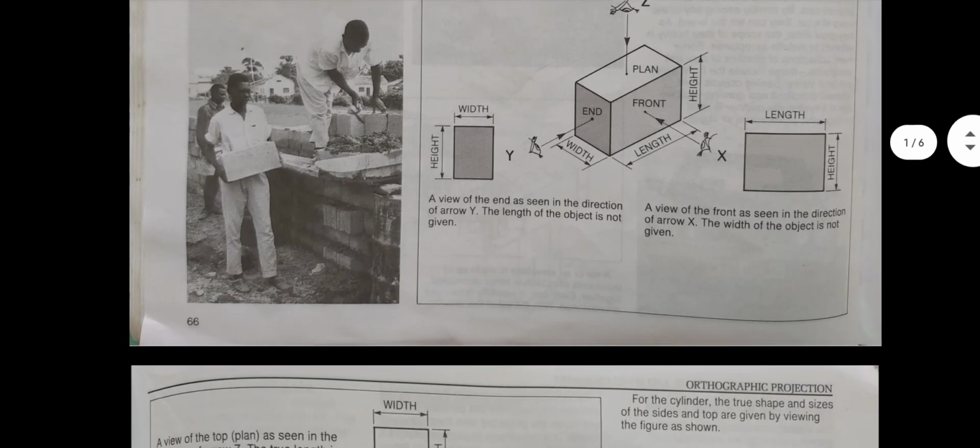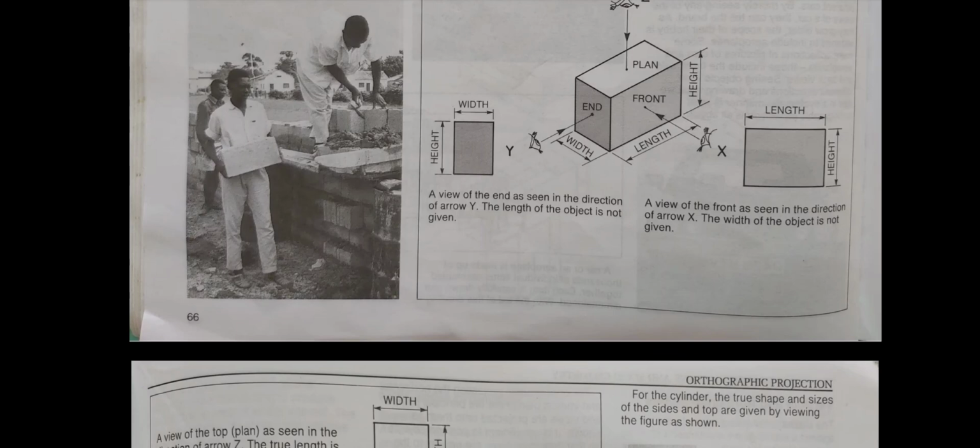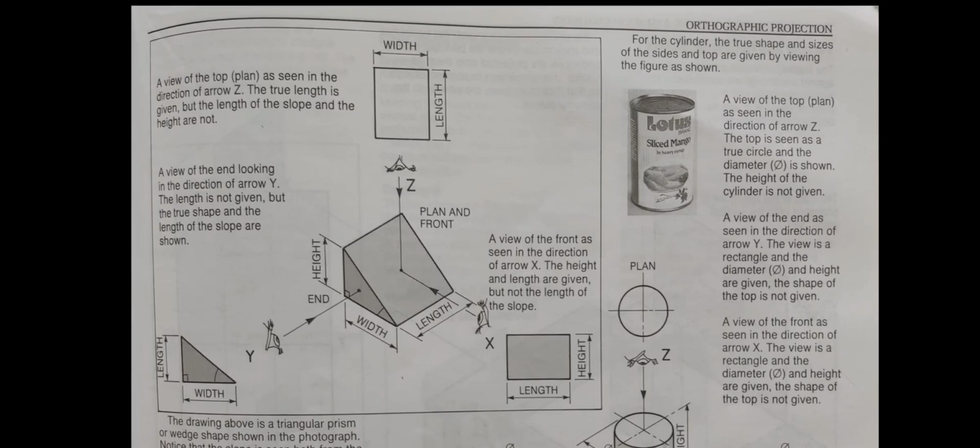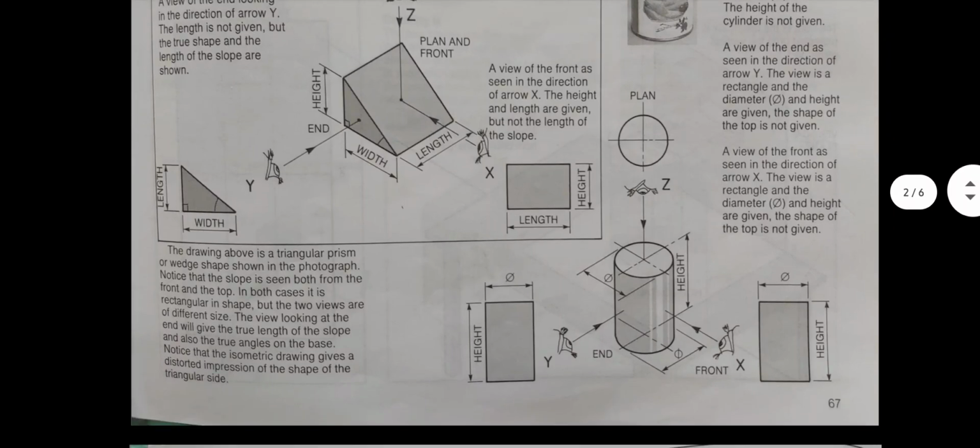So if I move on to the next page in the PDF here, you can see that they're showing you another example, right? This time you have a triangular prism. And the PDF shows you each of the views, the front, end and plan, and it explains to you from which angle you get the front, end and plan from. Other than the triangular prism, it's also showing you a cylinder, and it's also showing you the views of the cylinder, all three of the views.